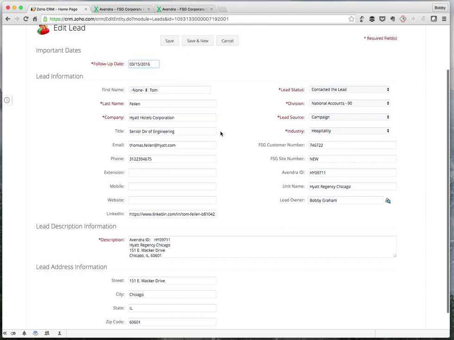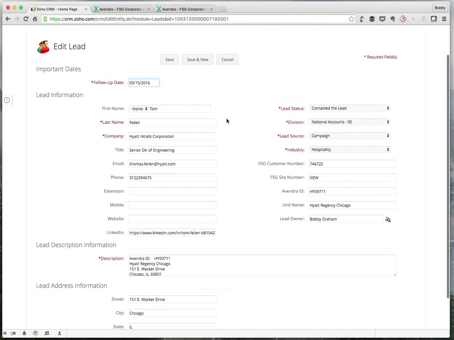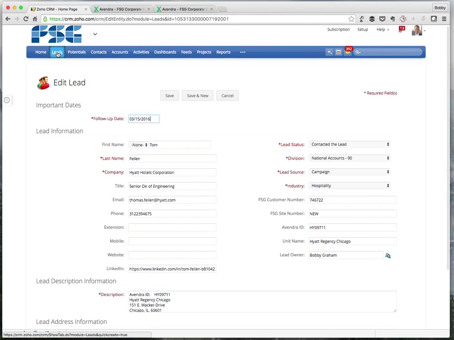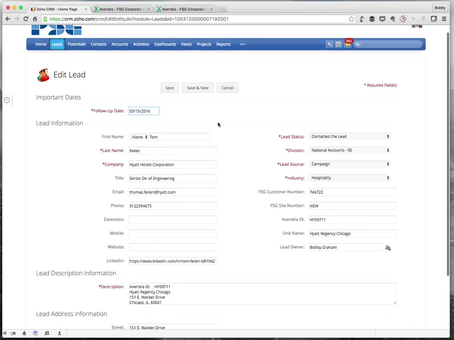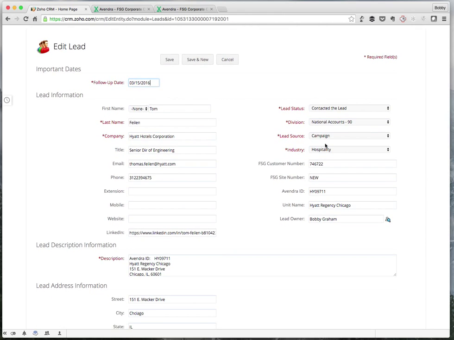So let's go over to Zoho quickly because that's the primary meat of this discussion. I'm in a lead. I'm editing a lead. You need to make sure that you fill in as much of the information as you have as possible. Follow-up date is critical. Follow-up date is the date that you're going to follow up. If you want to put a week in advance, then great. You're going to have a specific contact name. I'm going to stop here and say, if you don't have a contact name, if you haven't been by the hotel, don't add it as a lead. It's a waste of time.